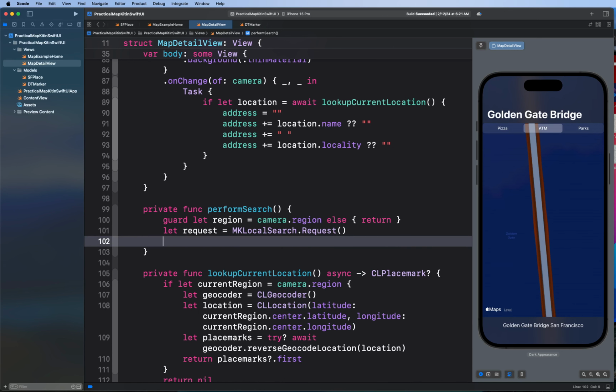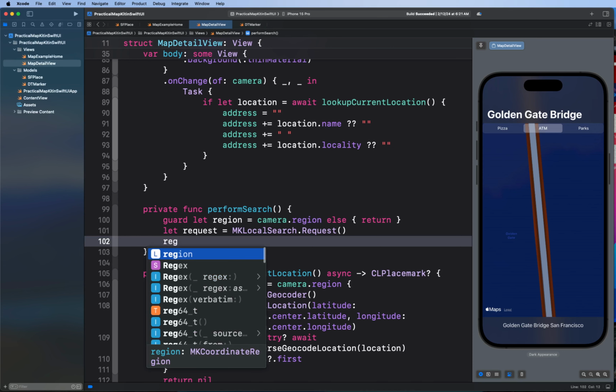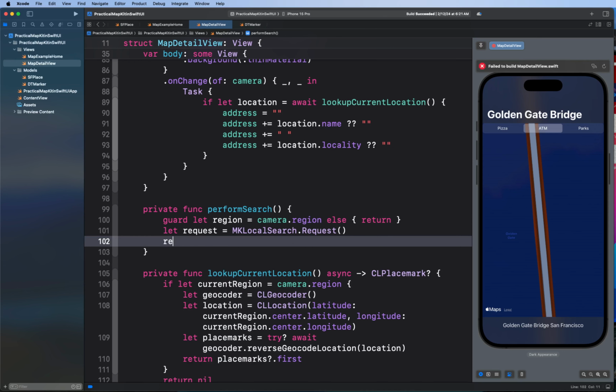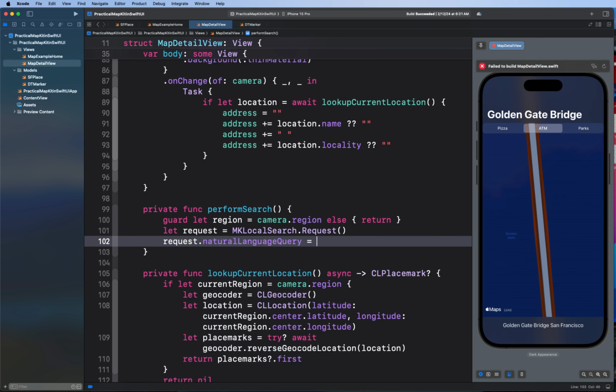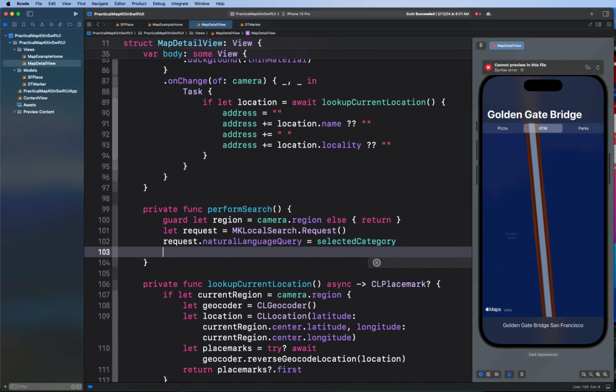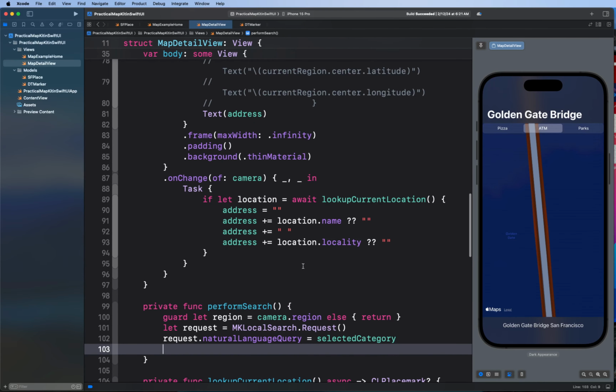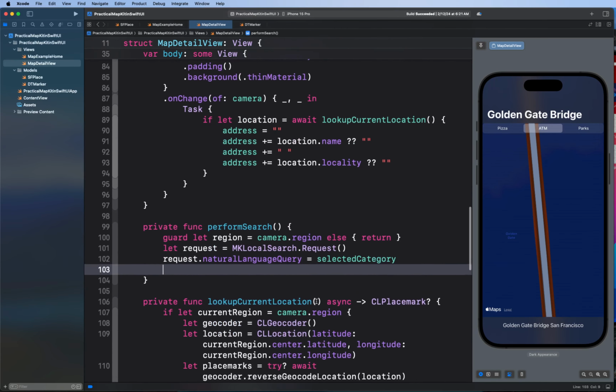Now we can search for the location using natural language, and we will pass the selected category value to the naturalLanguageQuery property, which is associated with this request. Whatever the value in the selected category is, that is going to become the value for the search request.